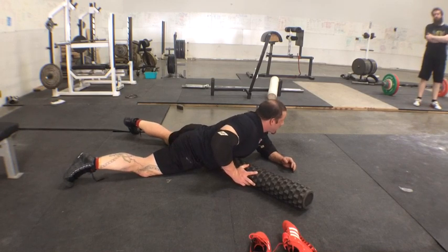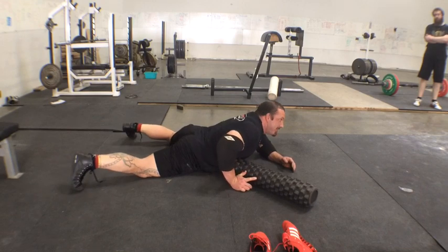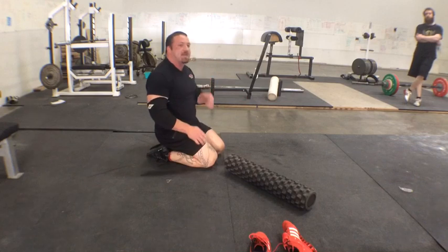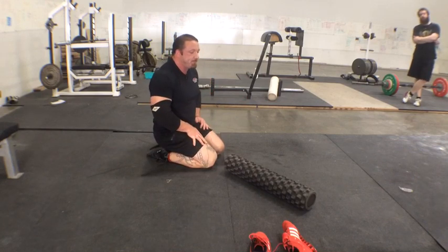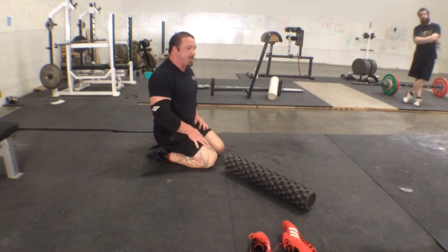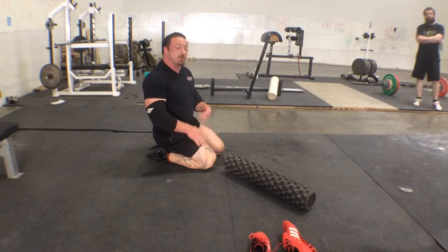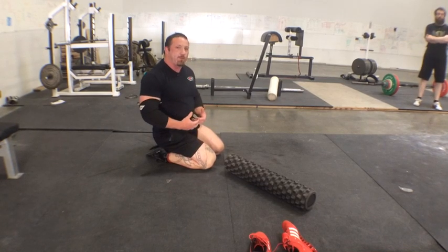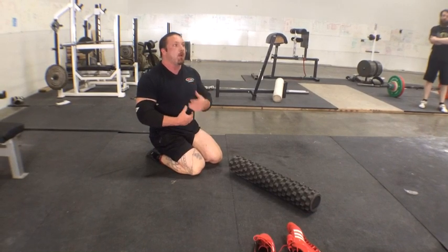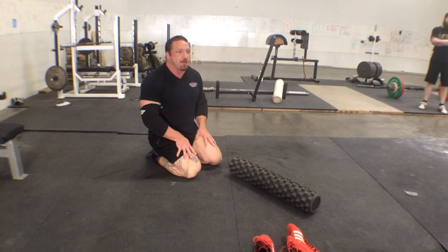Then we're actually going to start working in between every intercostal. Okay, you're going to find those sore spots, work those out, and that'll allow you to get that extension. It's going to allow you to get in that better position. So we walk through that. That's a really good progression. There's a lot of different ways to do it, but the important thing to remember is we're trying to get that mobility up here. One, it reduces our risk for injury, but it also makes a much stronger base.